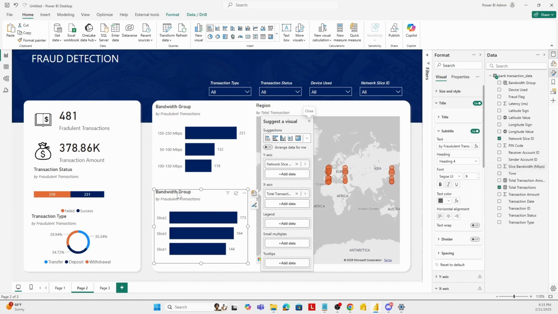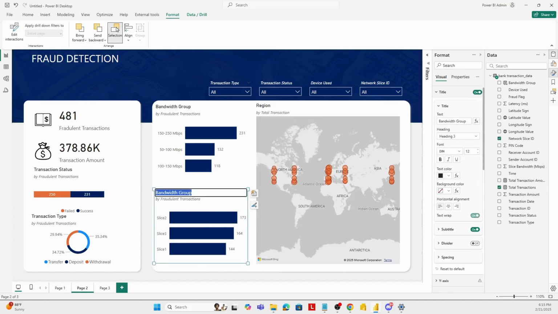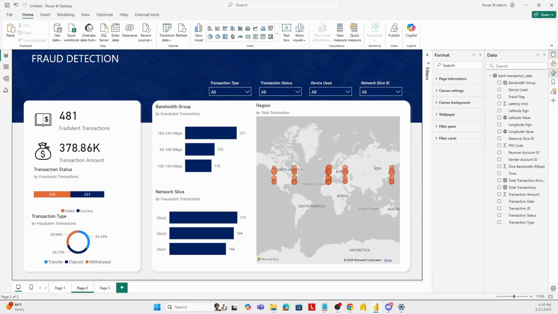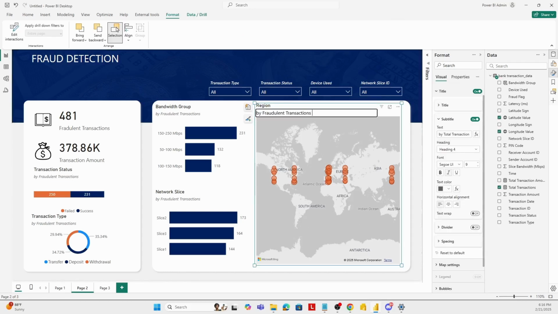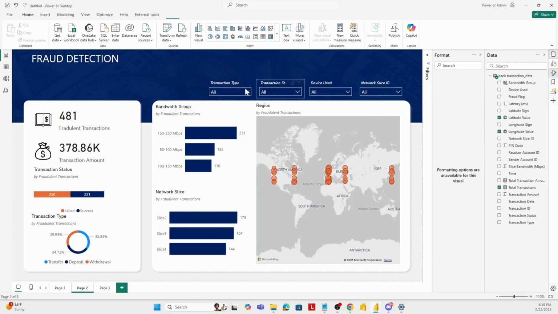So I'm going to edit the title to network slices. Also, I will edit this particular one. So we have our fraud detection page.